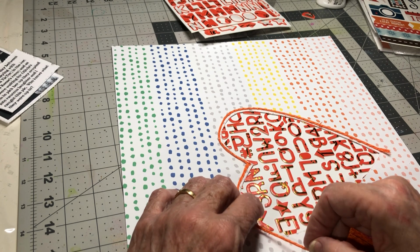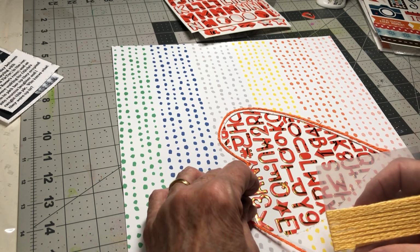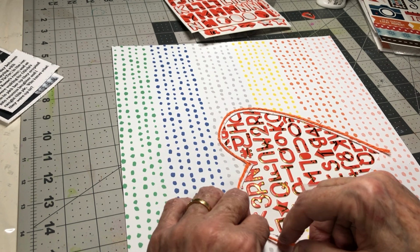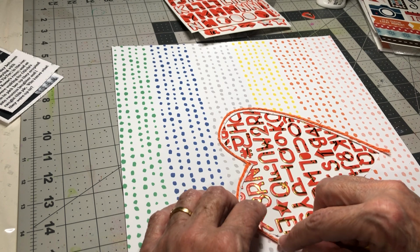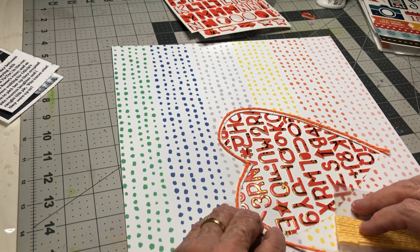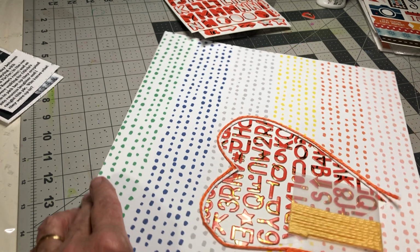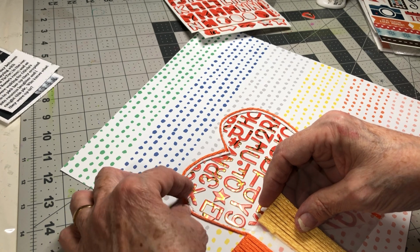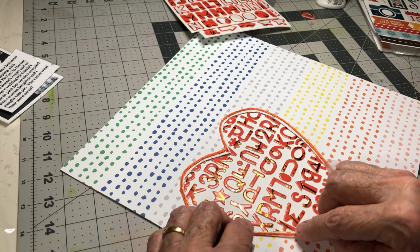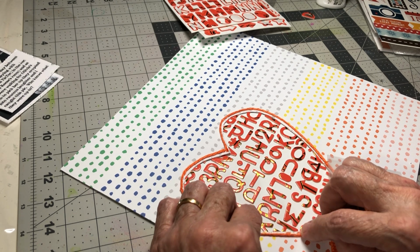Looks like I'm going to have enough. It's a question of having it with the adhesive coming off the card on the correct side. And if you stretch it like you kind of want to, to get the right shape, it will twist around. Okay, looks like some opportunity for embellishment there. No mistakes in scrapbooking, just opportunities for embellishment. I was so reassured when I heard someone say that.